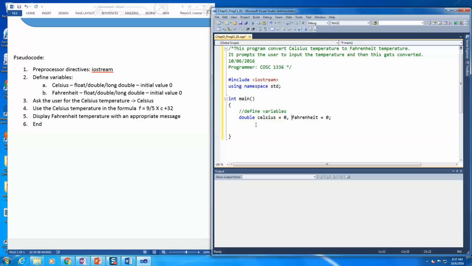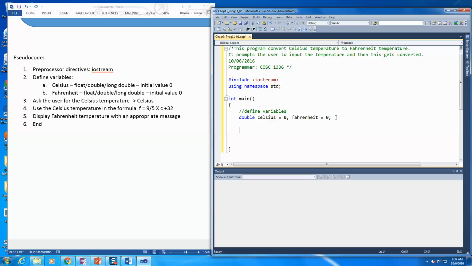Because both of them are doubles. If one of them was double and the other one was float, then I could not do it. If one of them was int and the second one was a long double, I cannot do it. It's only when I have the same data type. We only need to specify the data type once, and then we separate all the variables that have the same data type with a comma, of course. So we have these 2 variables now defined.